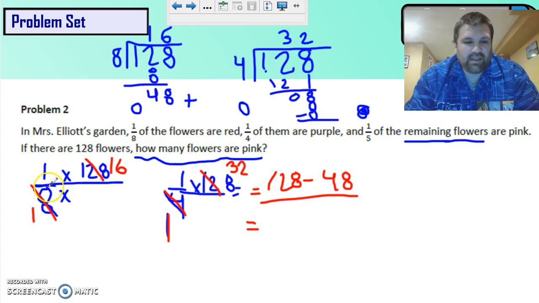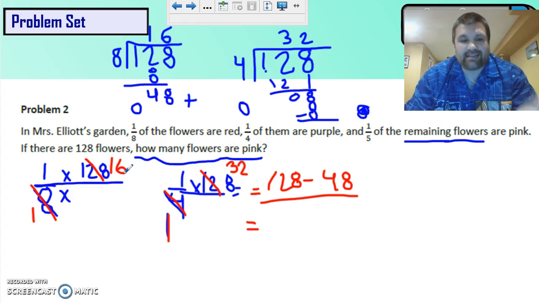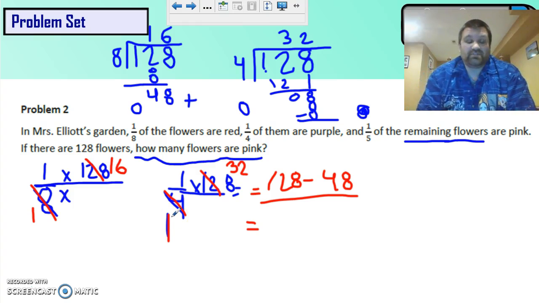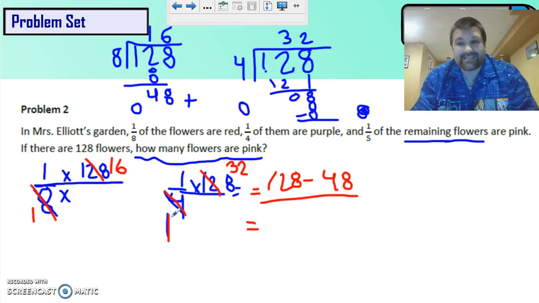So I know I'm going to find 1/8 of, when I say of, I multiply, times 128. They both simplify, 1 and 16. An easy way that I did that in my head was I knew that 8 times 8 was 64. I was trying to figure out what went into 8. Well, 4 and 4. What goes into 120? 60. So 64 plus 64 is 128.